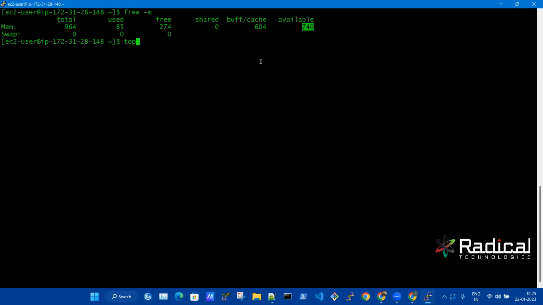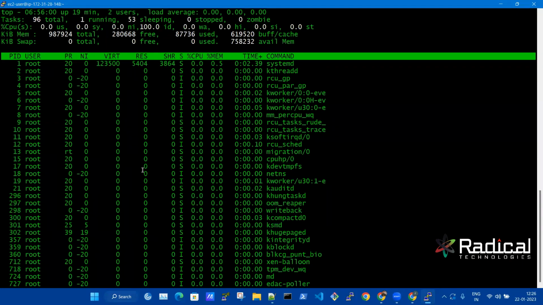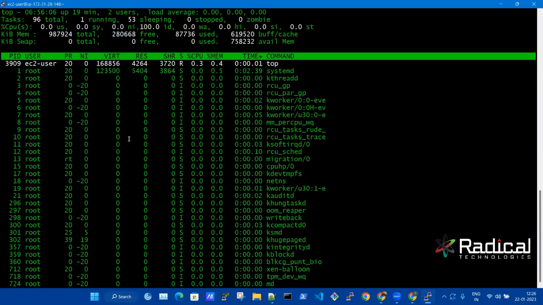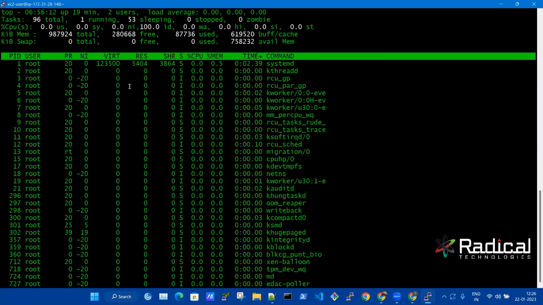The top command will show you all the running processes on your Linux operating system. This is the same as opening a task manager. From Windows Task Manager, you can right click and end the task, right? You can do it here also, but with the command. So how to close a PID number? PID is process ID. So you can close the process. You can check here what this process is doing.